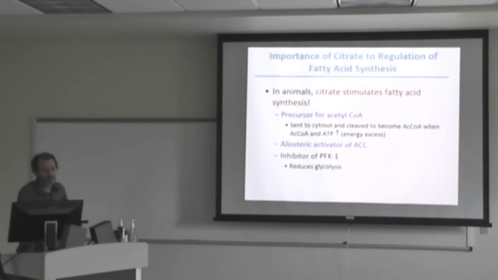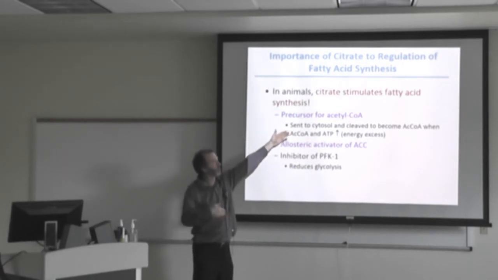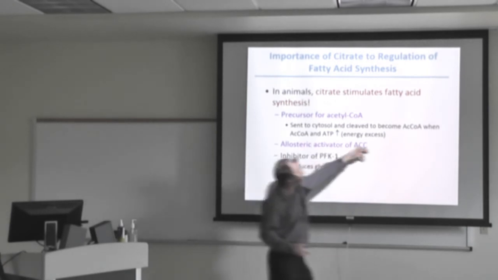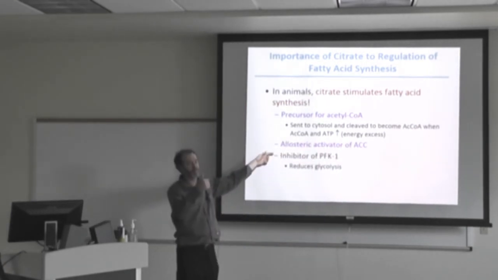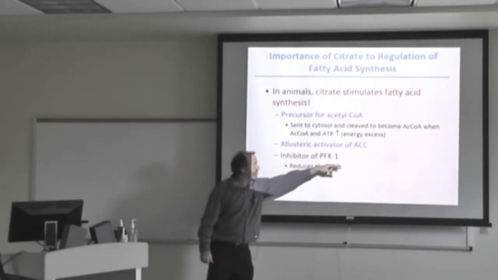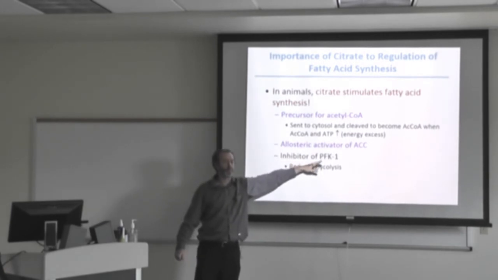So, the importance of citrate to the regulation of fatty acid synthase. In animals, citrate stimulates fatty acid synthesis. Like I said before, it's the precursor for acetyl-CoA, sent to the cytosol and cleaved to become acetyl-CoA when acetyl-CoA and ATP are high, right? It's an allosteric activator of acetyl-CoA carboxylase, and it's an inhibitor of phosphofructokinase 1.